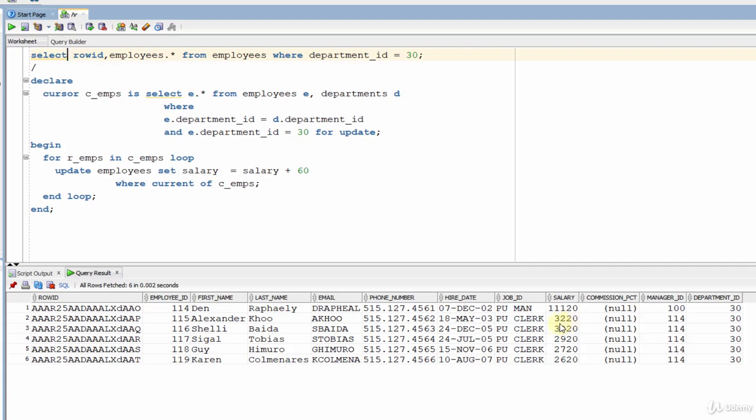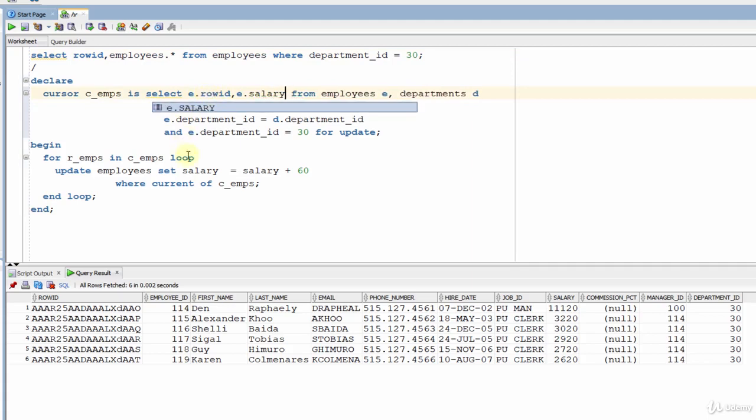If you really need to use a join, you can do that without using the WHERE CURRENT OF clause. You can do that by selecting the row ID in your select query, then fetching it into some variables or records, then doing the update using them. Let me show you. e.rowid, comma, let's say salary.